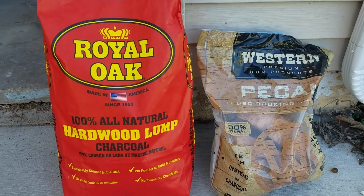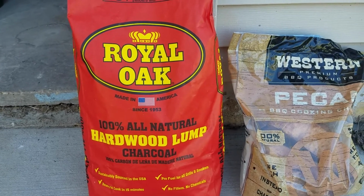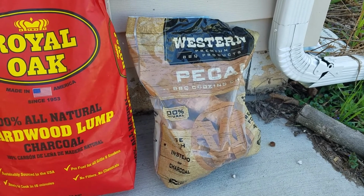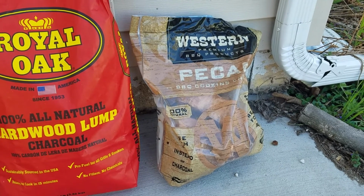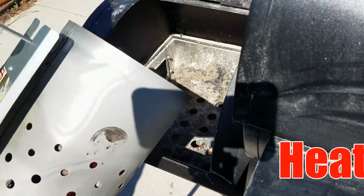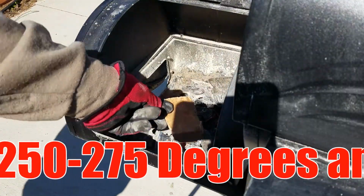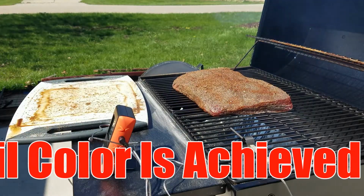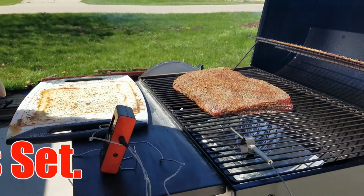Alright, for today's cook, for our charcoal, we're going to be using the fancy Royal Oak 100% all natural hardwood lump charcoal. And for our wood, we're going to be using Western Premium Barbecue Products pecan wood. Pecan is a good wood for brisket or any kind of beef. If you also have mesquite or post oak, that will also work great for some good smoke flavor. Normally when you place it on the smoker, you want the hot end pointed toward where the heat's coming from, so I got it a little thicker on the left side here. Now we're going to close.